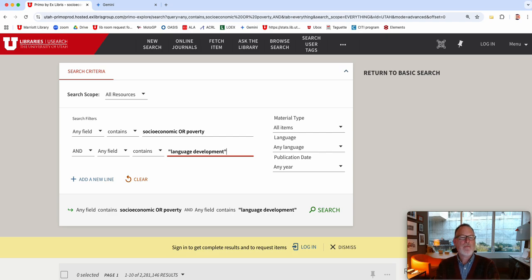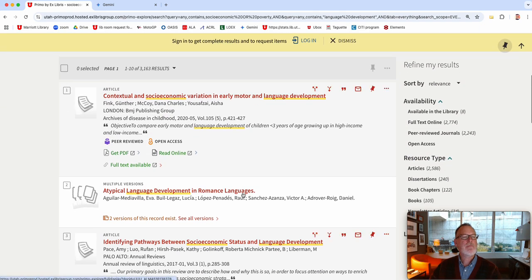Language development. In these databases, I have to put it in quotes, or it'll look for language here and development there, and we'll get a bunch of irrelevant results. But after an AND, that means find everything with this, then out of those search results, look for everything with language development. And it's not looking up the concept again, it's looking up the words. So if you speak any languages other than English, you can put those in too, because we have Korean, Spanish, Arabic, Portuguese, Chinese. We've got all the languages.